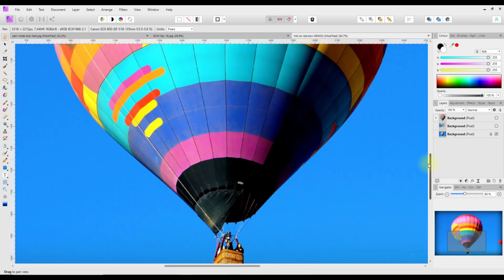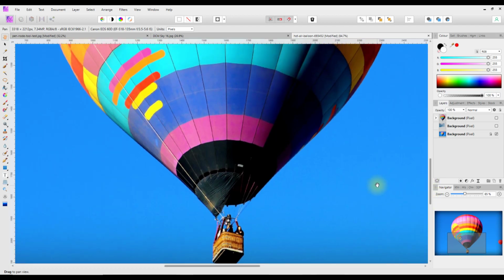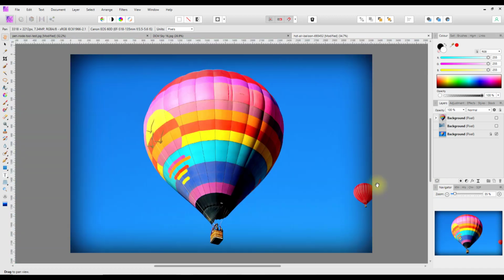The only thing that was a problem was these lines here. I think I kept a couple of them in, but on the whole I later used the selection brush to select the blue areas inside this area to add them to the area that I wanted to mask off, and that is this one here.